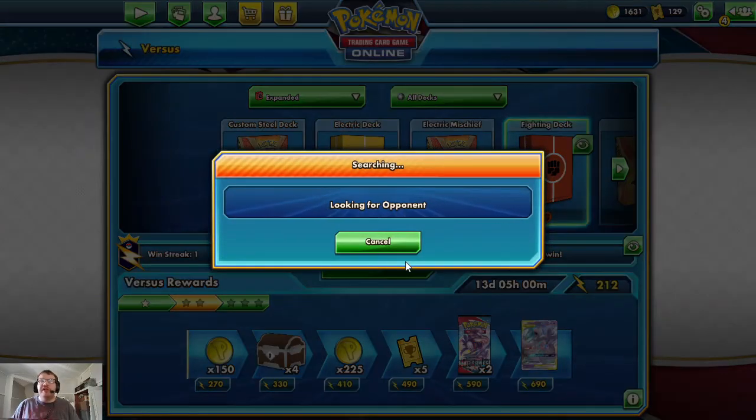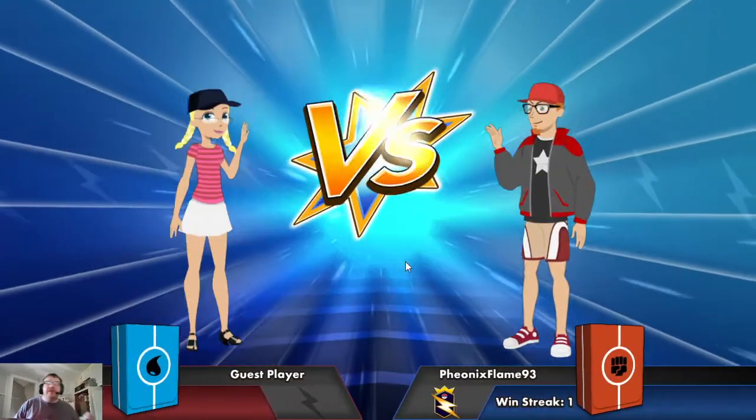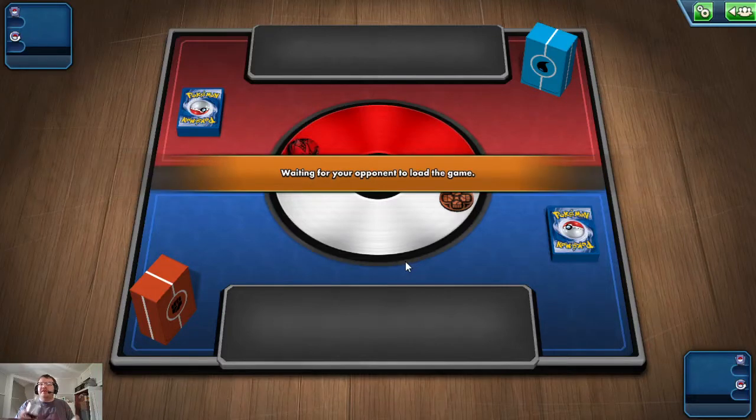We're going to use the fighting deck one more time. Grab my drink. Ooh, water. Wait, what's fighting weak to in this game? Is it Psychic? Would make sense. I think all my grass Pokemon are weak to grass, actually.